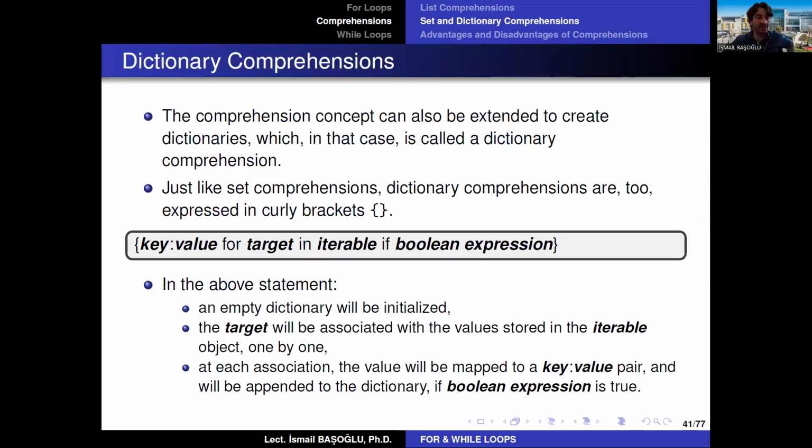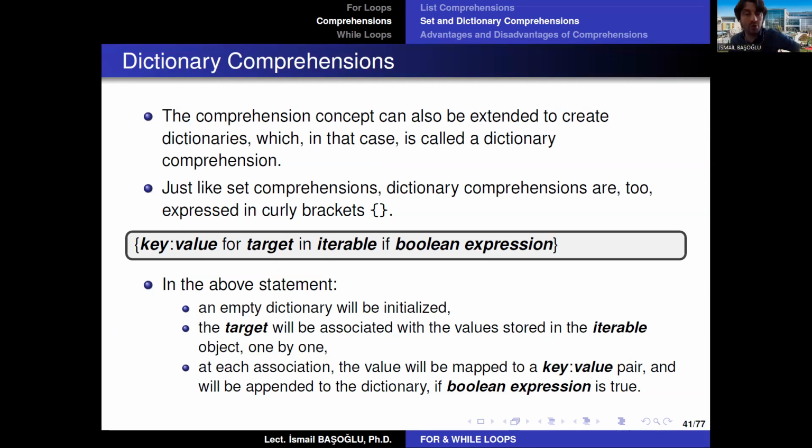Then moving on to the dictionary comprehensions. As you can see, comprehensions can be used to create lists, sets, and dictionaries, which are the mutable objects that we have learned so far, right?